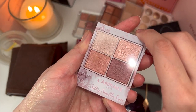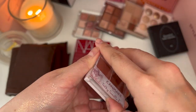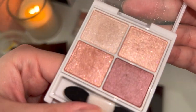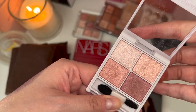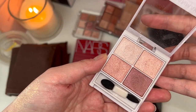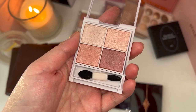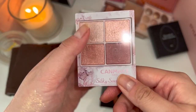Here is my Can Make Silky Souffle Eye in shade 10 — it's a beautiful all-metallic palette that gives beautiful shimmer. I feel like it's a really great dupe for Honeymoon, again from Tom Ford. It's a beautiful, stunning palette, but again I don't reach for it. I would prefer my Tom Ford quad over this one, and it doesn't get enough love in my collection. I also find the glitter to be a little intense, so I have to use another matte shadow in conjunction. I'm going to let this one go as well.